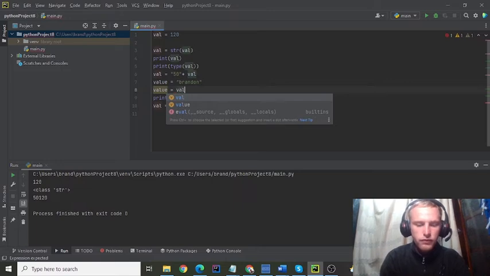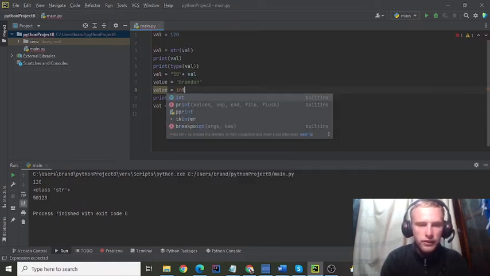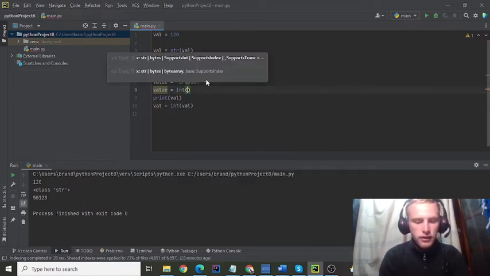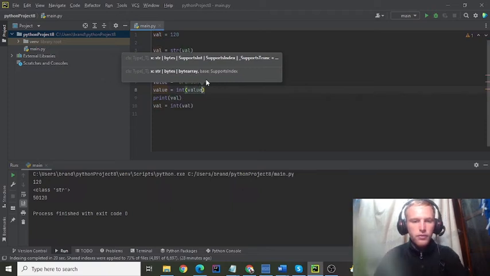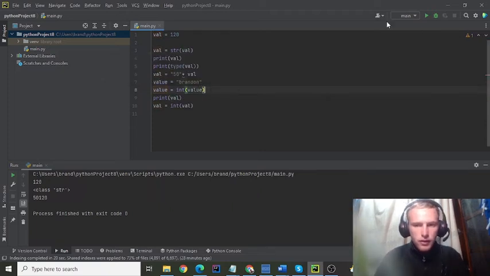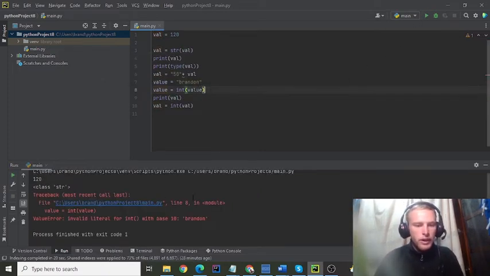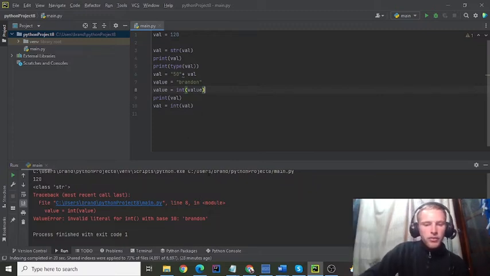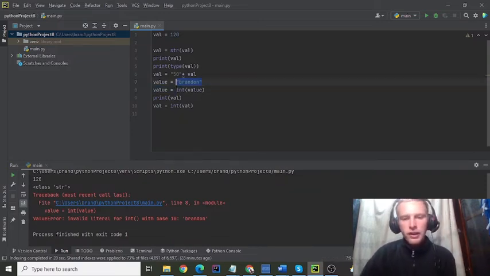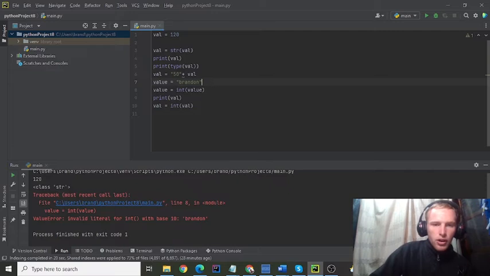So value, we're going to cast this to int. Now we get an error here without even having to print this out. And basically, it's understandable that this right here cannot be converted to an integer value. This has no integer value. These are letters, so they cannot be converted.